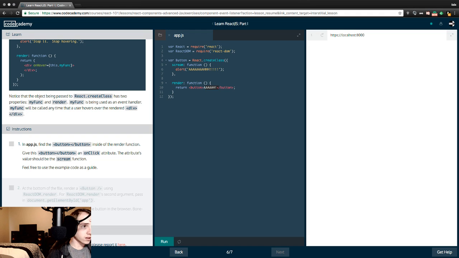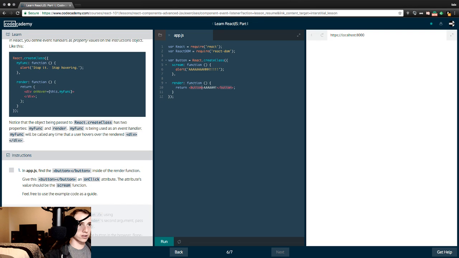So in app.js, inside the render function, give this button an on-click. So here's button, and similar to on hover, we'll do on-click. Oh, because this is all the opening tag for the div. So instead of this.myFunction, it'll be this.scream. There we go. I was confused.